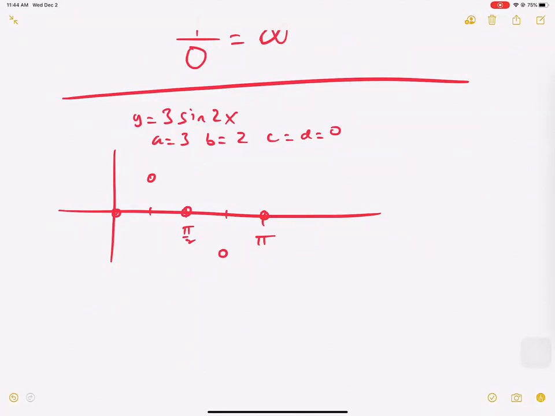So here's my values. What is the reciprocal of 0 over 1? What's the reciprocal of, in this case, 1 over 1? What's the reciprocal of 0 over 1? What's the reciprocal of negative 1 over 1? What's the reciprocal of 0 over 1? The reciprocal is infinity. So these graphs, if I want to graph this now as 3 cosecant of 2x, the graph looks like this.